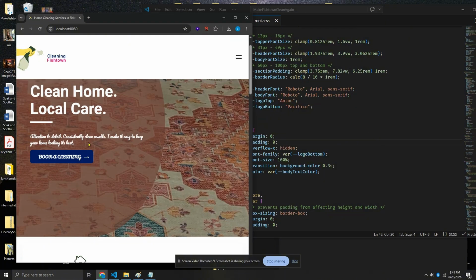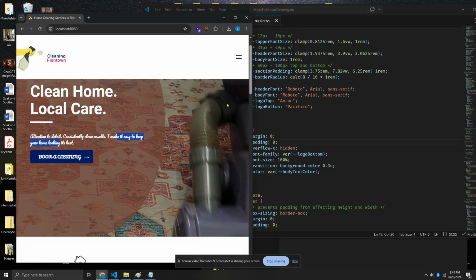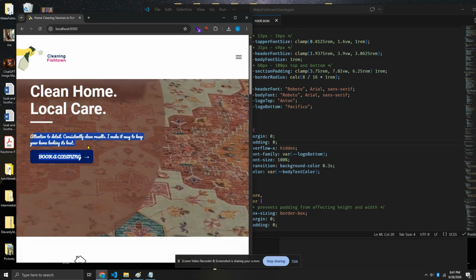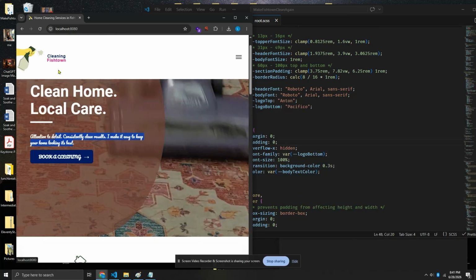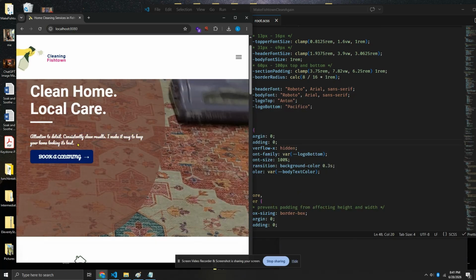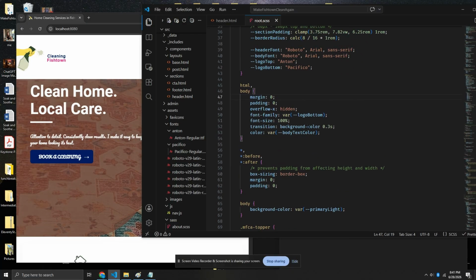And oh, it's actually working. I'm surprised. So you can see here, this is the font I wanted to use for the bottom, the pink part of this company name. So let's actually do it now. So we'll change the body text back to the regular Roboto font. This is pretty hard to read.